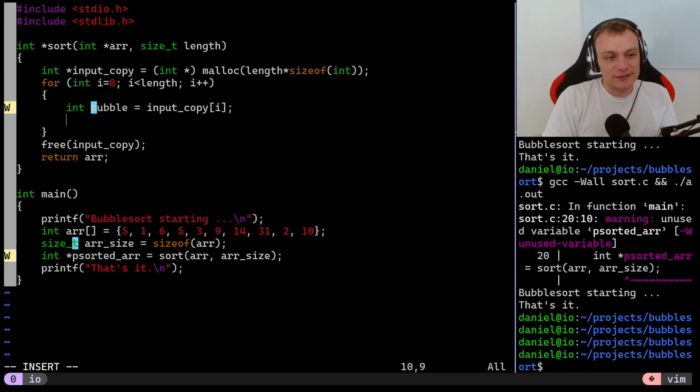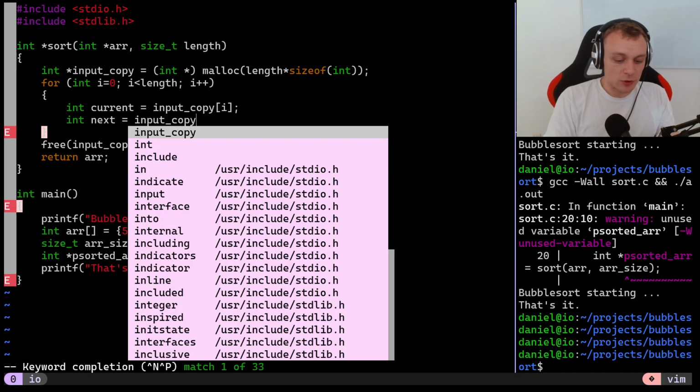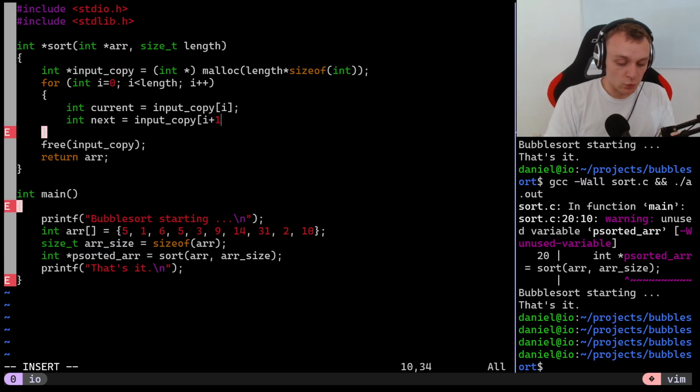Then the next thing would be to get the next bubble. No, not the next bubble, but the next number. Oh, let's not call it bubble. Maybe it's a bit confusing for some. So we have a current number and a next number in the array. And that would be input copy at I plus 1.